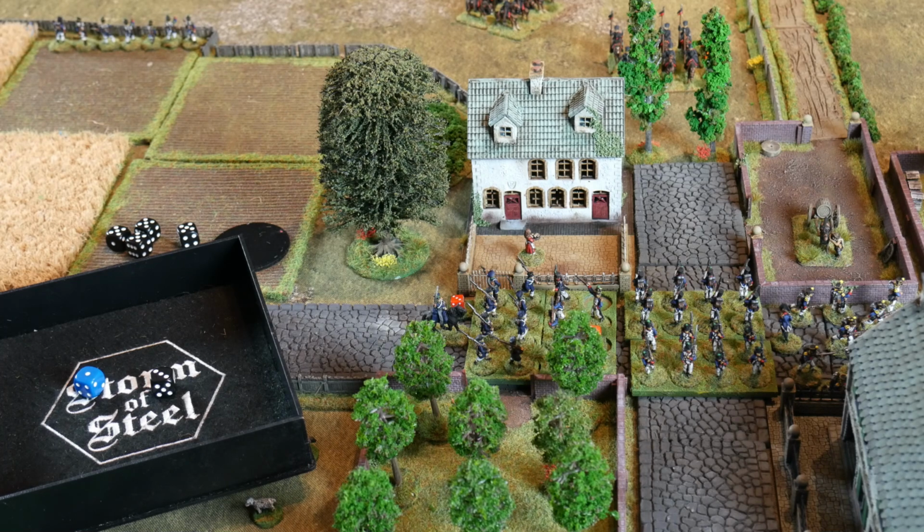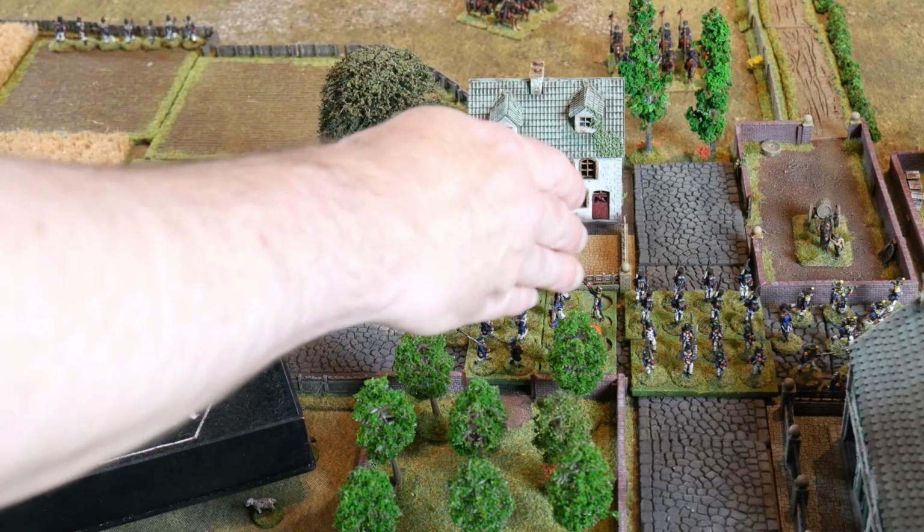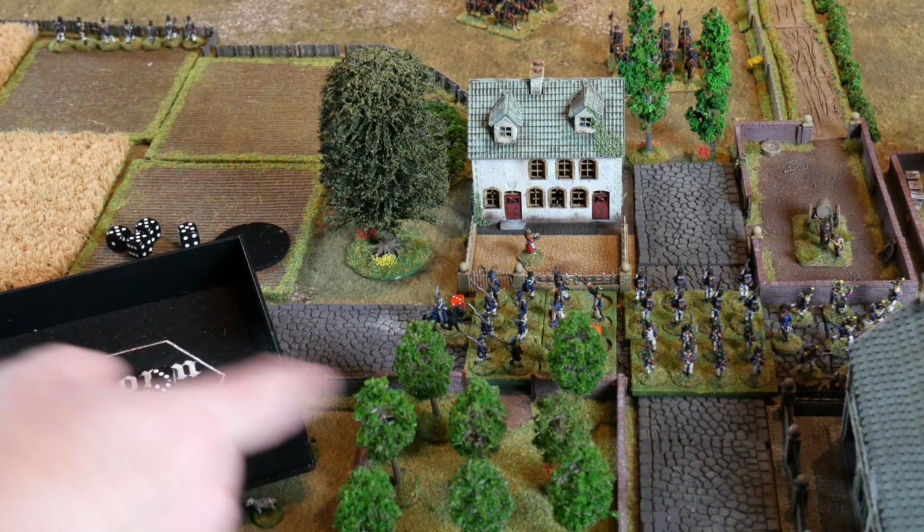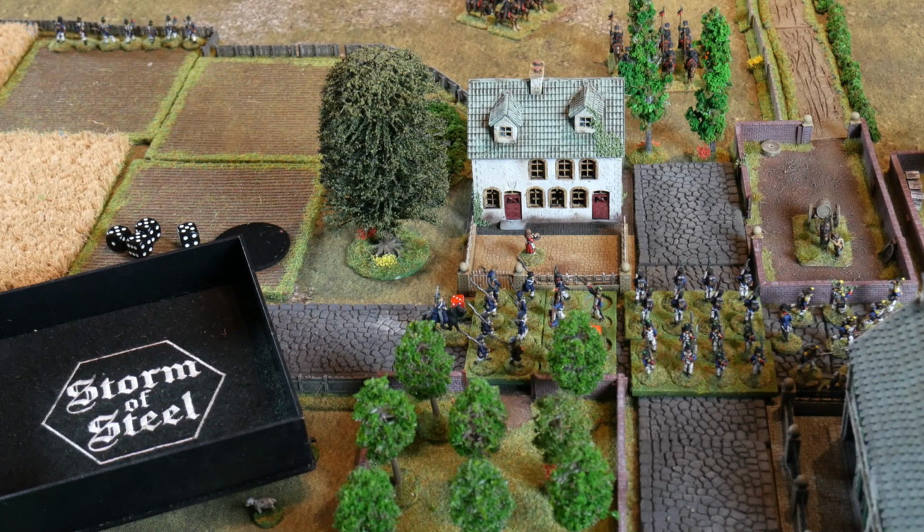Right, so now we've got some bad things happen. So, the French have had a group wiped out. They've also had an officer or leader injured. The Prussians have had a leader killed as well. Right, so let's work it through. First of all, the group wiped out for the French.